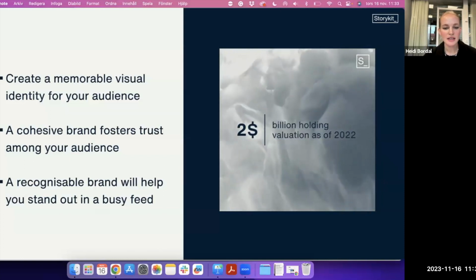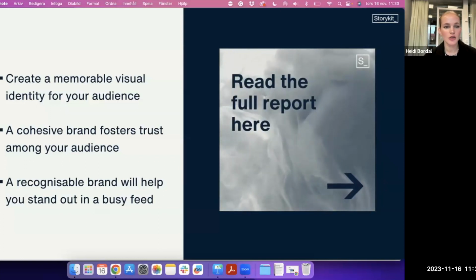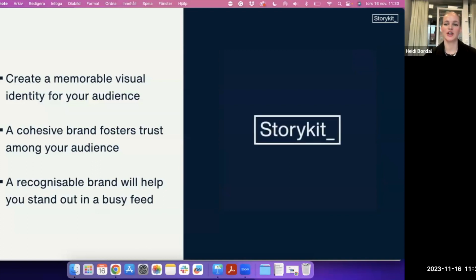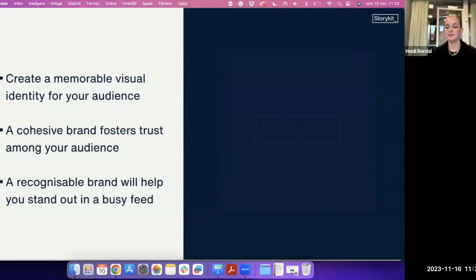And keeping it consistent also fosters trust, because they feel comfortable and they trust you because they know that it's coming from you and not from someone else. It's less confusing. And of course, with time, people will get to know you so that you will actually stand out in this very busy feed.